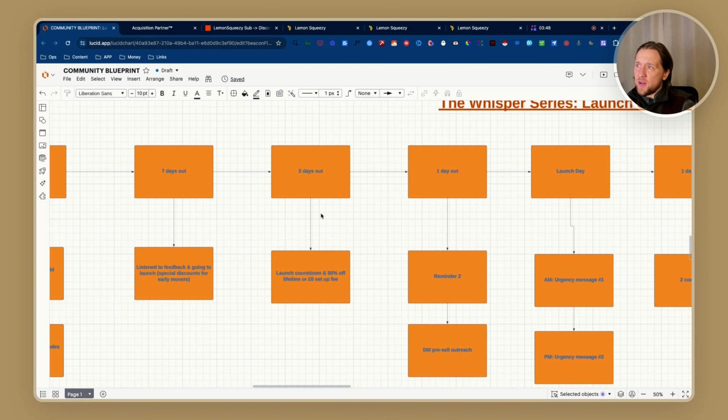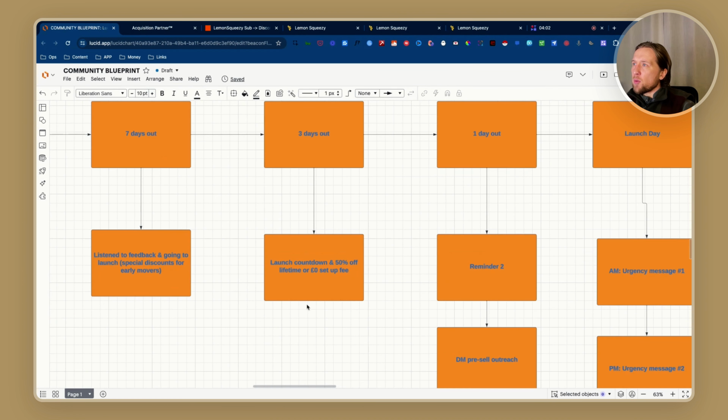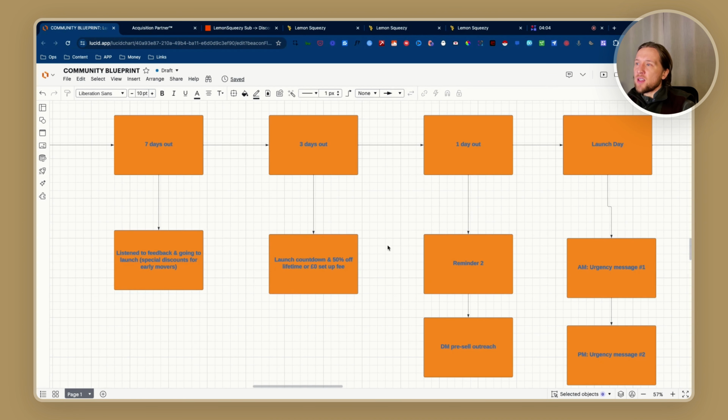All right, so what you want to do 3 days out is just launch a simple countdown. You can do this 3 to 1 days out too, depending on attrition rates with your audience, how open and flexible you are to hitting them with more marketing than perhaps they might be used to. But what you want to do here is make it very, very clear what the instructions are. Okay, so it's 50% off. We've got 5 discount codes.